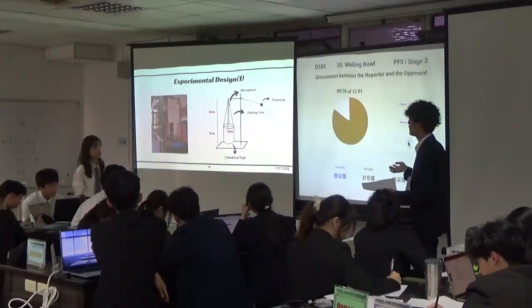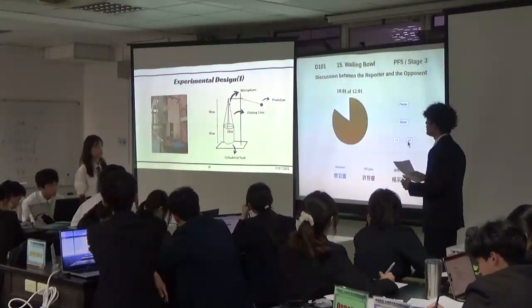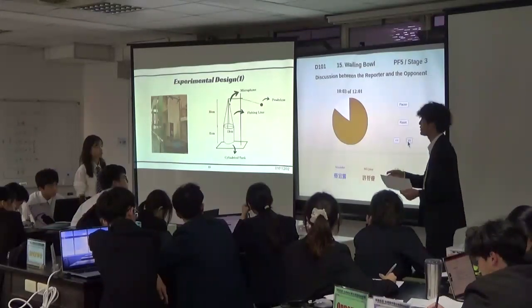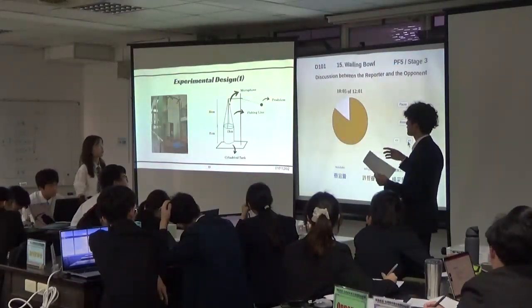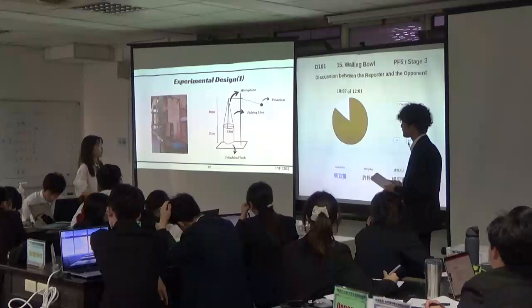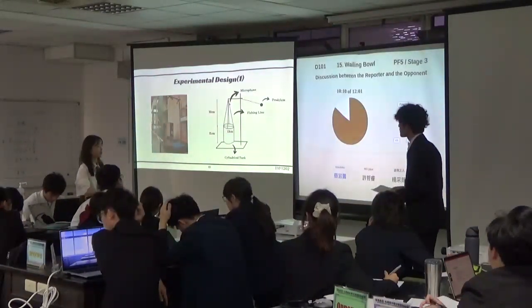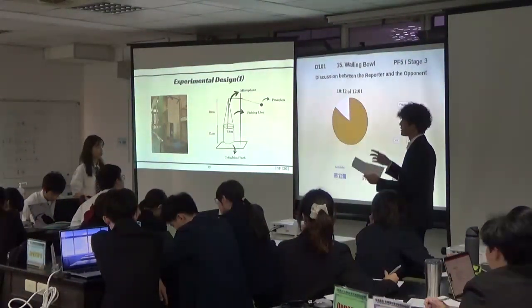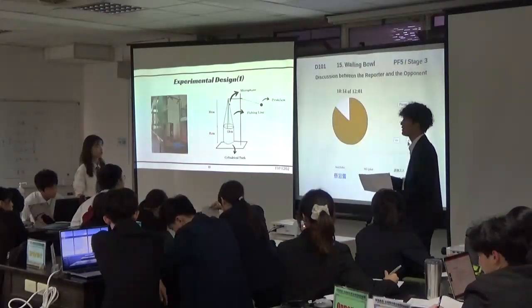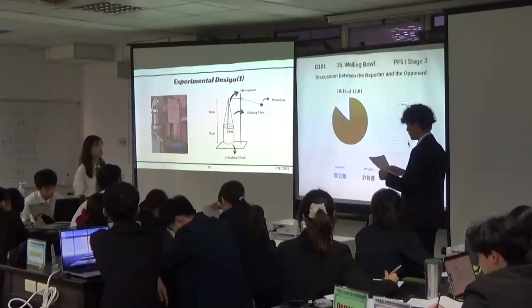So I think the better way to do this experiment is to not rotate it with your hand and to use a machine to rotate it, so that we can standardize the rotating speed and the rotating height. Rotating by hand will still cause larger errors than the machine. Yeah, so I think that is a better way to do it.